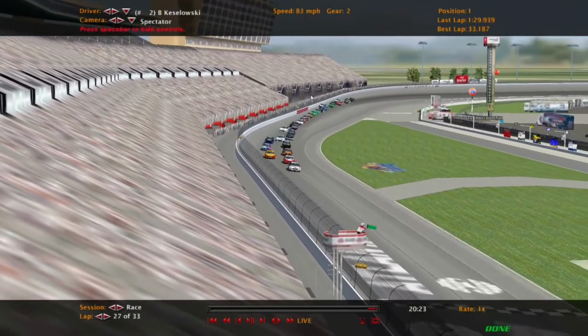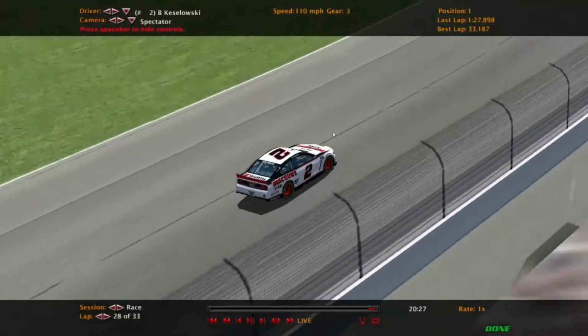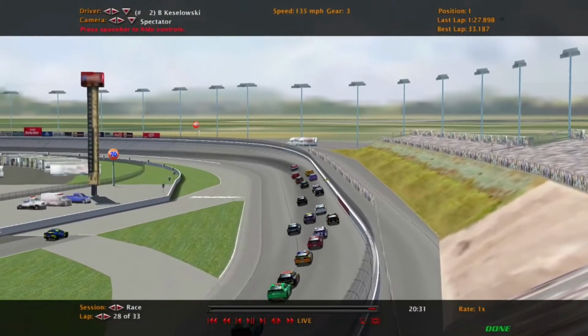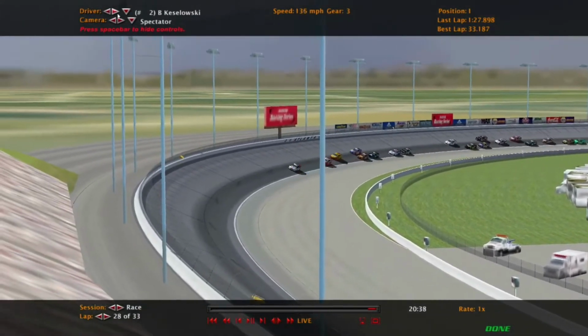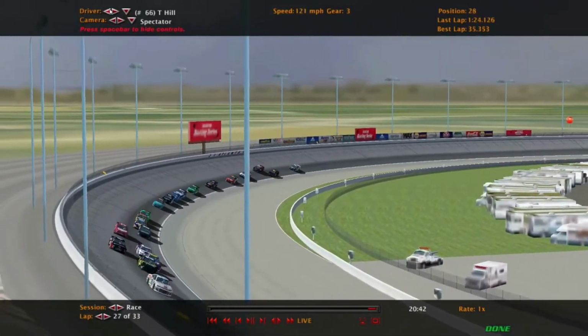Green flags in the air. Cars are pulling high already. This is going to be the most aggressive we've seen these cars all day because they know if they're going to do anything, they've got to do it on this restart. Keselowski gets off to a really good jump. Oh, the 23's backing up hard there. Going to get in the 48's way.